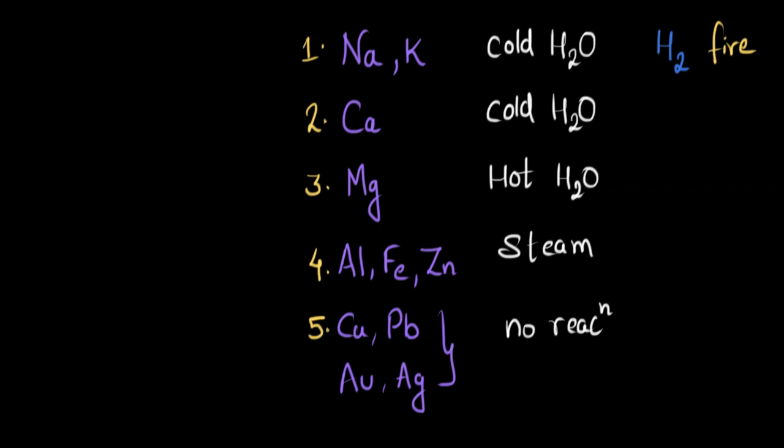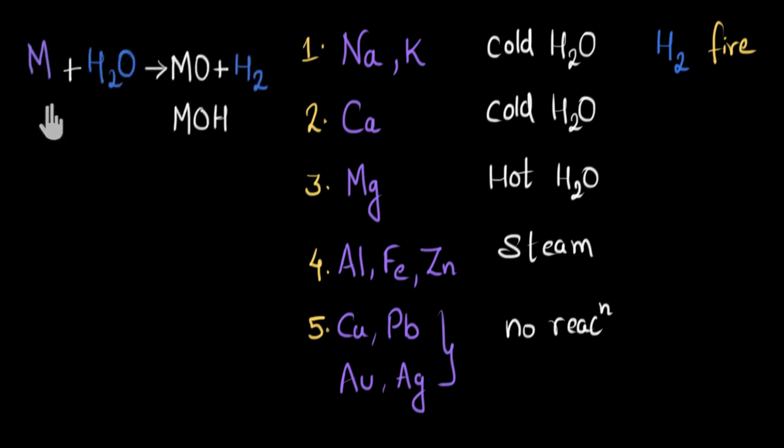In this video, we saw that when metals react with water, they form metal oxide and hydrogen gas is released. Now, if the metal oxide is soluble in water, we will get metal hydroxide. And we saw that how different metals, they react with water. And depending on these, we updated our ranking of metals.